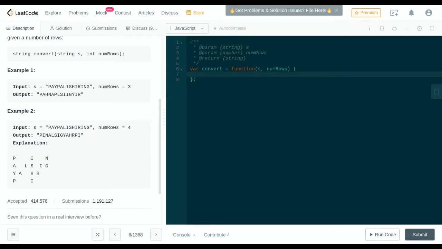Oh, and for time complexity, this just requires a single loop through the string, so that's all good. And memory is just these variables that we have, so we don't even have any additional memory storage other than the string itself. So let's jump into it.